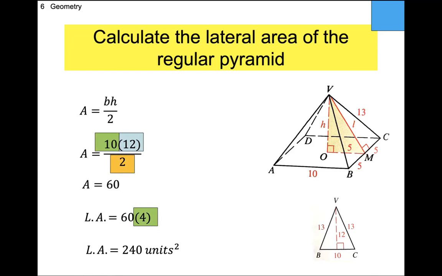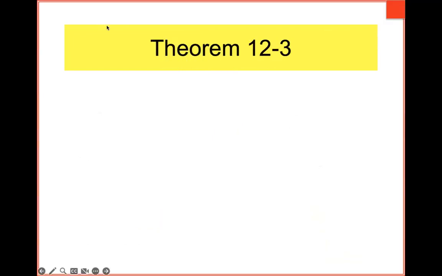And so if we think about what I just labeled there in green, the 10 and the 4 that we have to multiply together, that's the perimeter of the base. So instead of writing that BH over 2, the lateral area could be written as the perimeter times the slant height, remember, that was what 12 was, and then divided by 2. And that will give me the entire lateral area. And we just proved that, and that's our next theorem to write down.